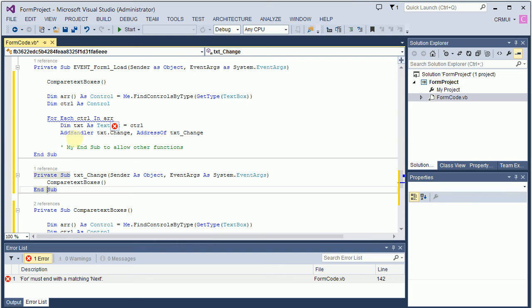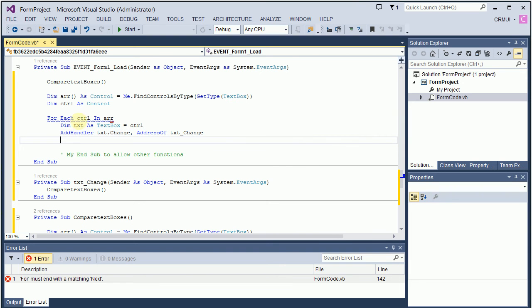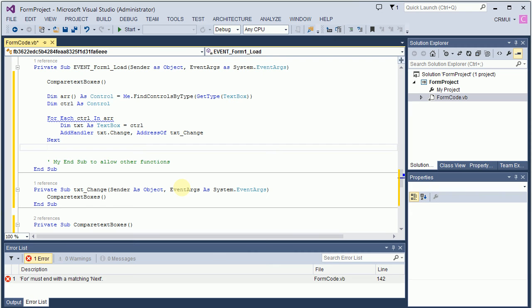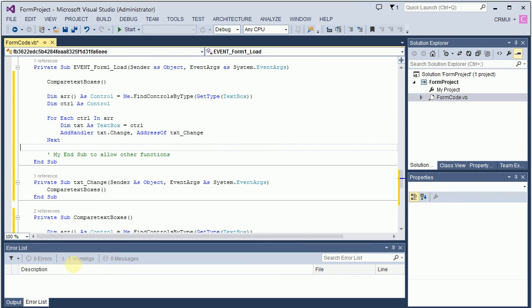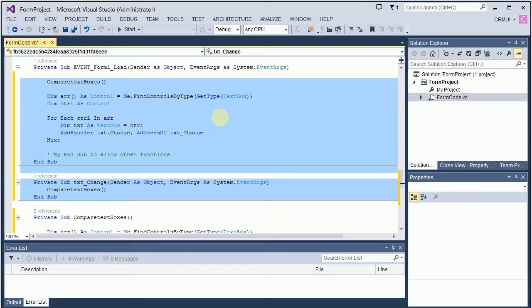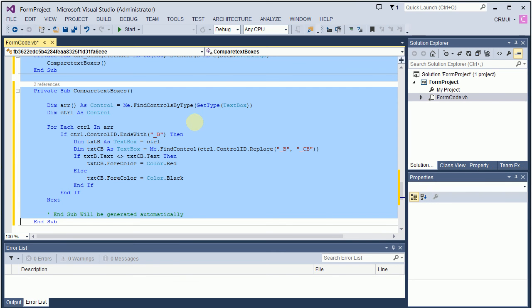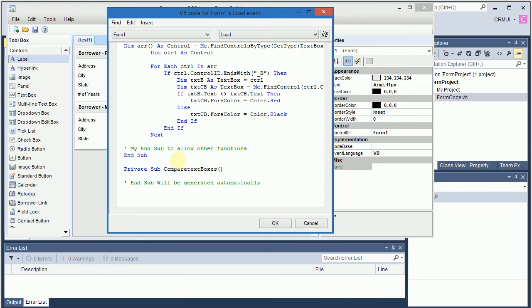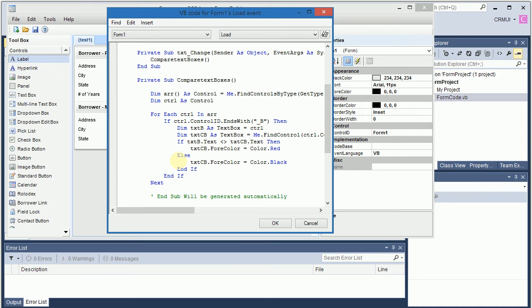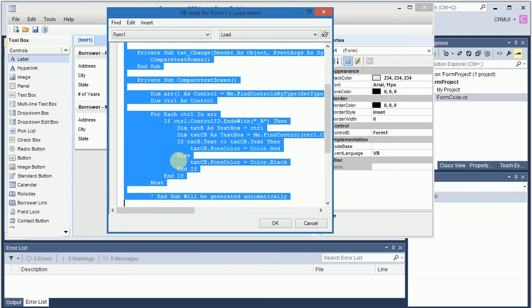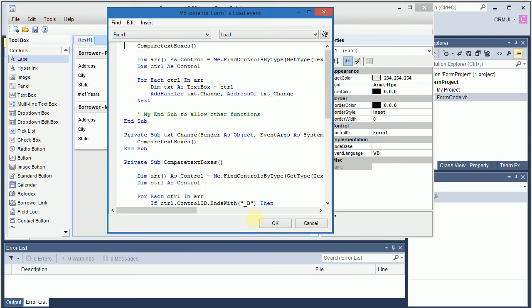Now, I didn't finish the loop, that's why Visual Basic is complaining. Remember how I told you that Visual Basic will highlight errors for you, so it's highlighting that I did not finish it yet. So next, here I finished it. It seems like I have 0 errors. So now I can copy this, and that starts from form load, but it ends with end sub. So I need to copy up until here, and then go into the form load, delete all this, then keep all this. I can even untab it like this, and now I can save this and it should be perfectly working code.